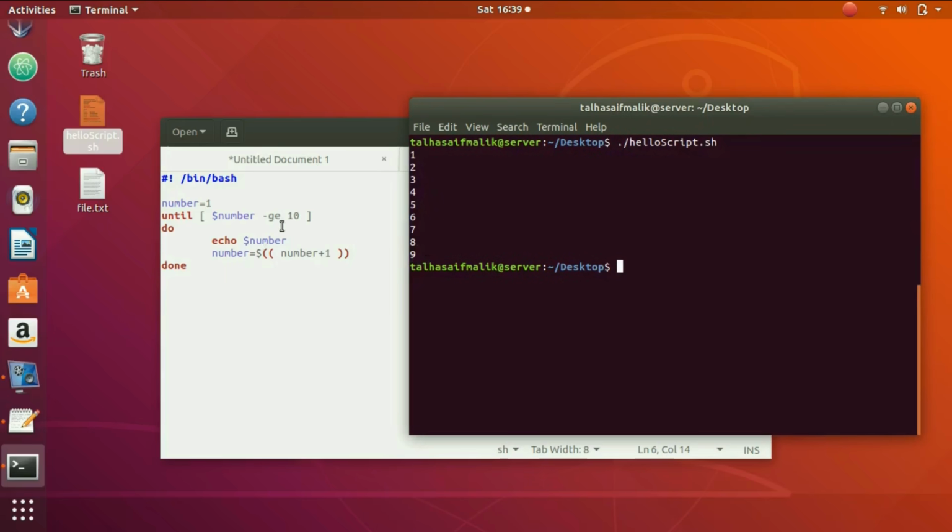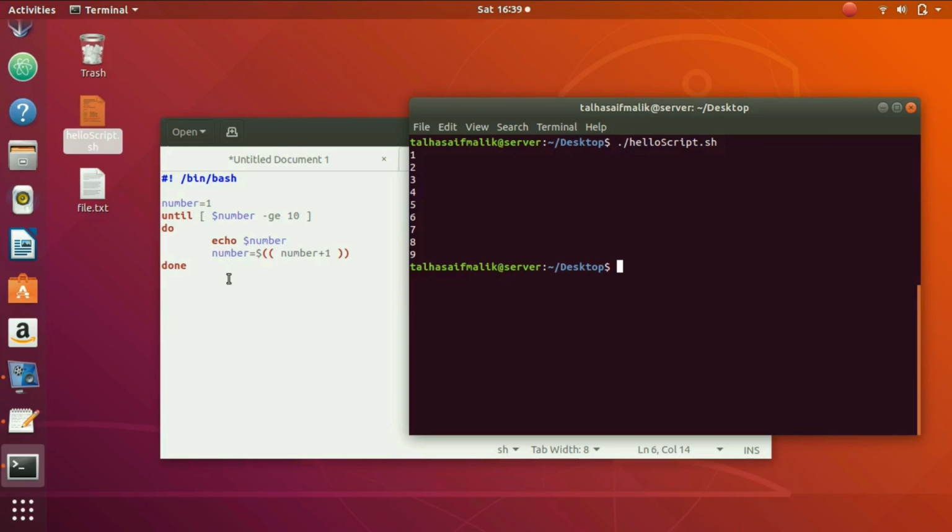Okay, it has not printed out 10 because when 10 came here, it became true, and the until loop became false, and it came out of the loop.